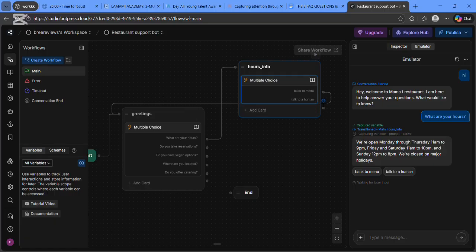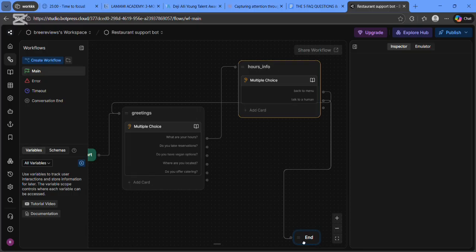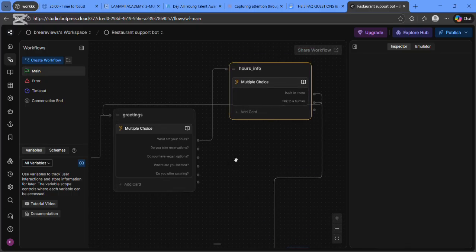And talk to human. During our next class, we are going to build a node that can help us talk to human in case the bot doesn't know certain information. But for now, I just focused on building something simple. So yeah, we just leave this, or we bring it to end conversation. The next is the same thing, standard.